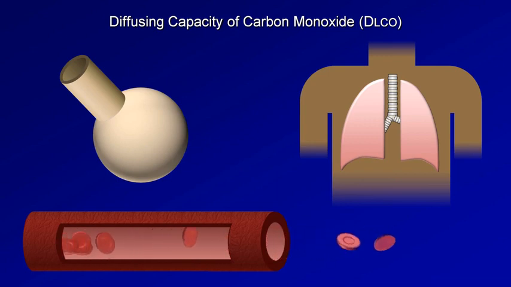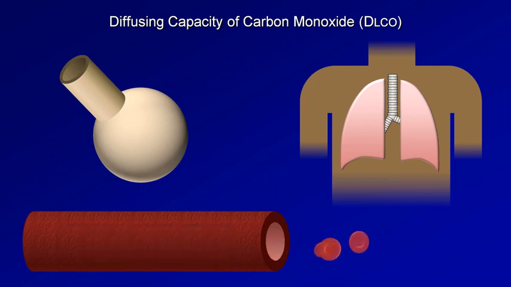The DLCO is a measure of how much volume of carbon monoxide diffuses per minute per unit of pressure across the alveolar capillary membrane. In the US, the units used are usually milliliters of carbon monoxide per minute per millimeter of mercury. The test is then repeated after several minutes, and provided that the two are in rough agreement, the mean will be the value reported, which is usually compared against a predicted value given the age, gender, and height of the patient. A measured DLCO that is less than 40% predicted is considered severe impairment.